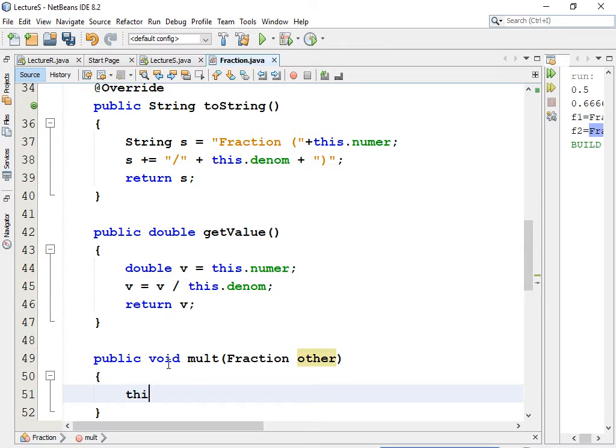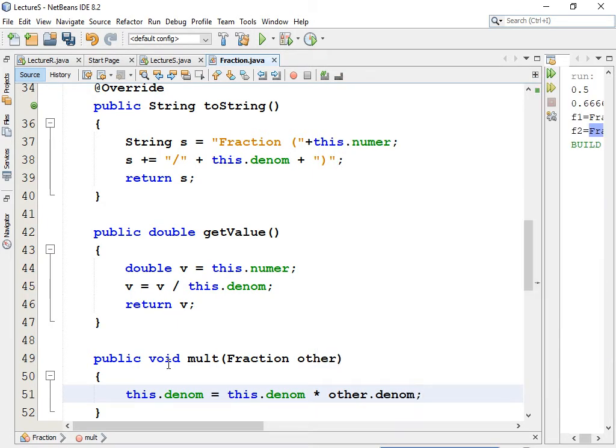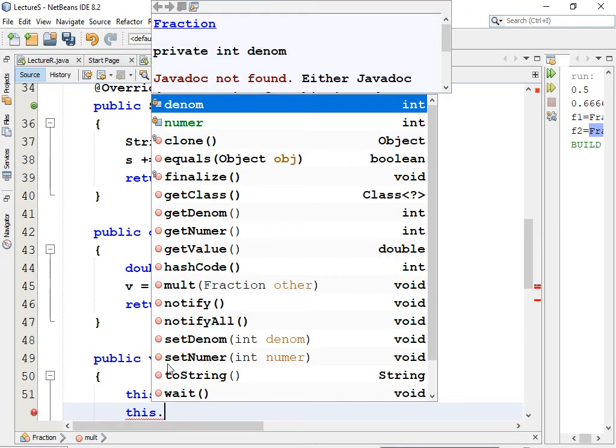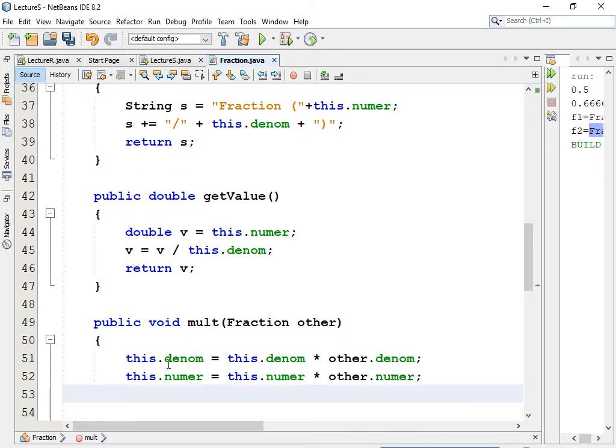And so we're going to say this dot denom equals this dot denom times other dot denom. And this dot numer equals this dot numer times other dot numer. And you're probably wondering why I did it like that when I could have just done this dot denom times equals other dot denom, right? That would have been the fast way to type it.